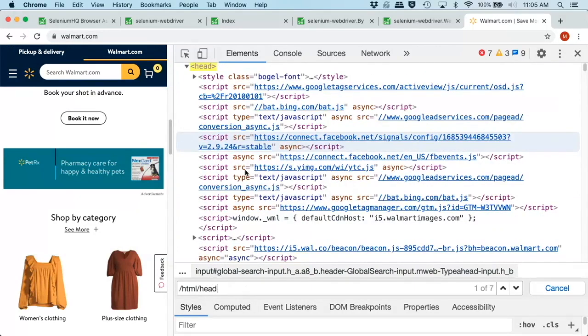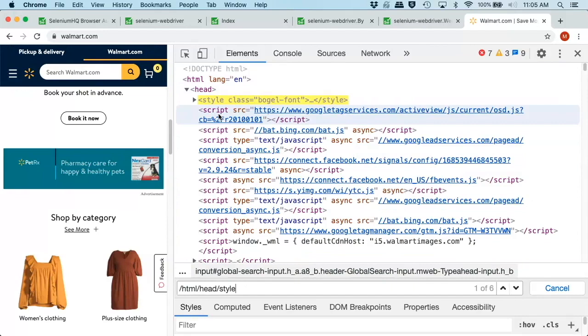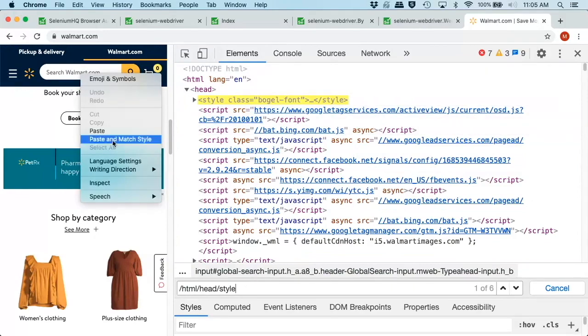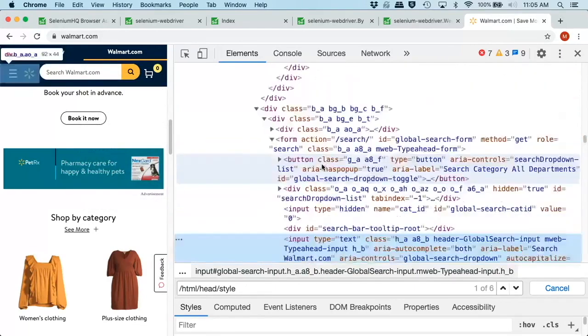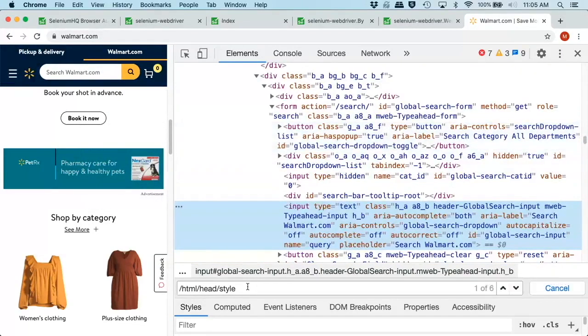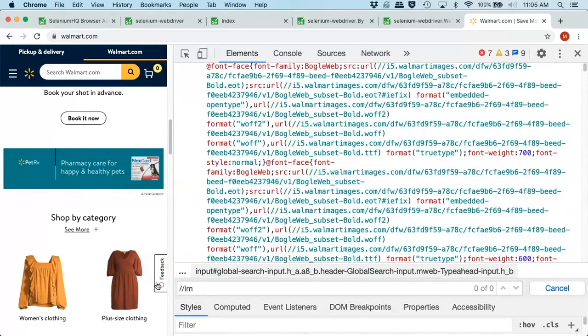Then you could go down to the head. Then you could go down into the style. So you just kind of walk the path. So we're walking the path from the top, which is great, but yet we want to deal with this field, and it may be way down in the middle of our code. Well, for here, what we can do is we can actually use the relative path. So we could do / input.